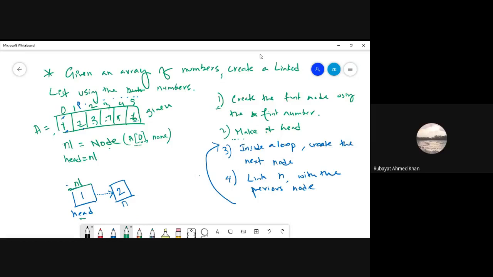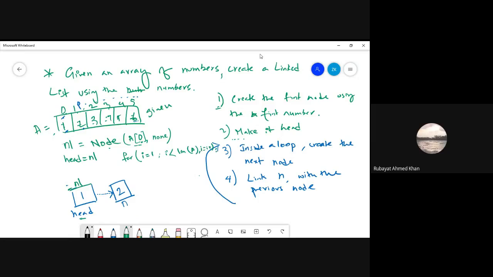And then I take a loop. Let's say for, I'm writing it over here, for i is equal to 1. I'm done with 0, so I'll start i from 1. i less than length of a, i is equal to i plus 1.